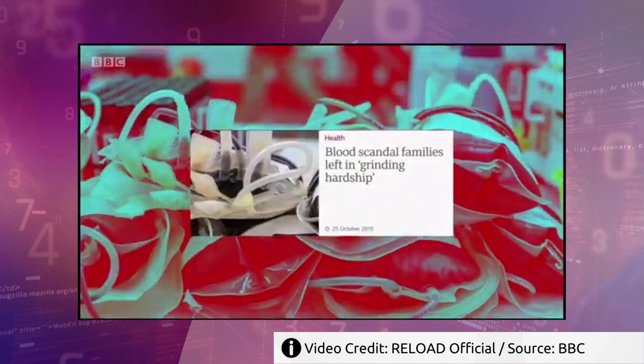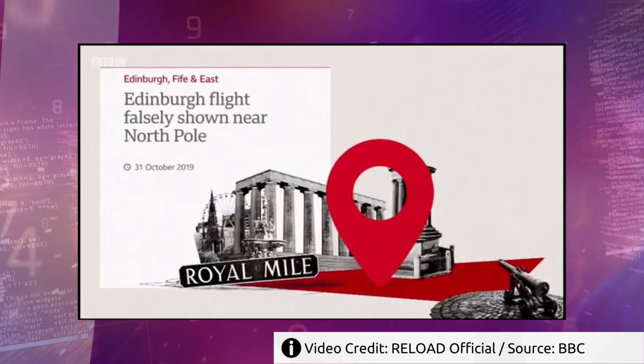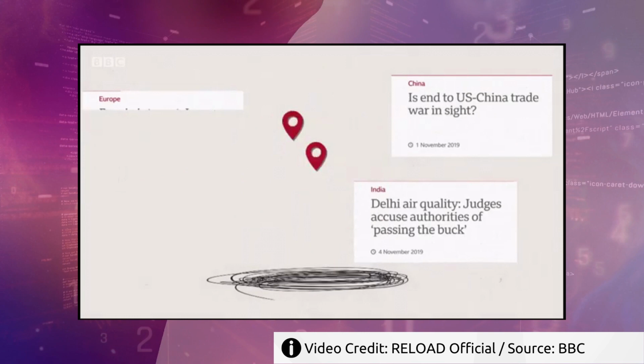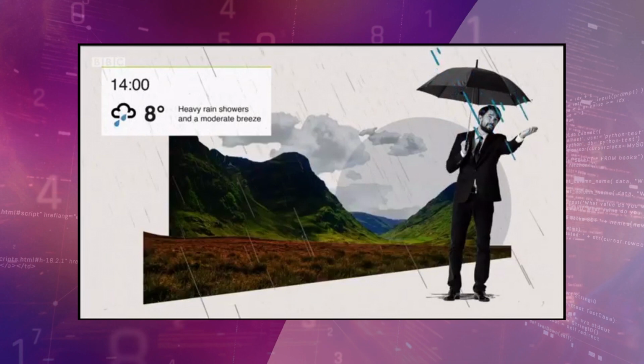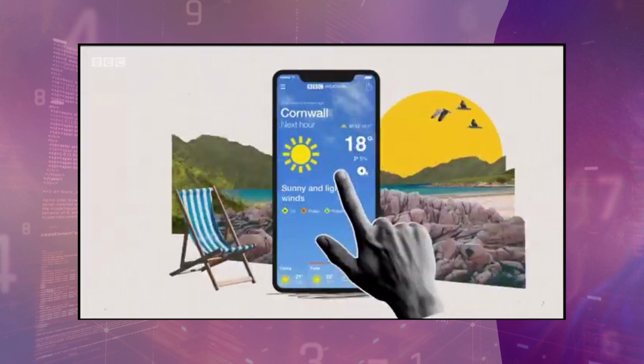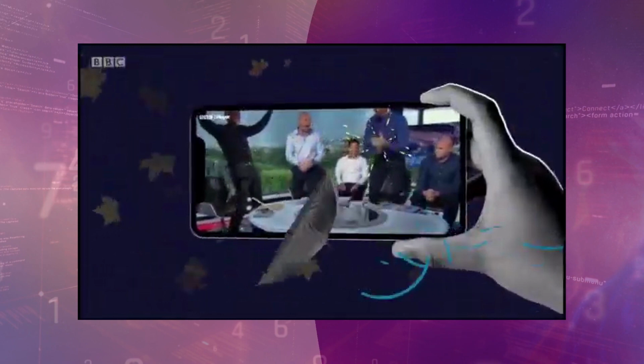The Red Button text service is closing. But don't worry, you can still get all the news headlines, sport results, and weather updates on our apps and online. So there you go, sorted. Although you can get a lot more than that. As well as the headlines, you can find local news and global news on topics relevant to you. Plus breaking news, live news, and in-depth analysis wherever, whenever. And of course, you can still get today's weather. But how about reports, hour by hour, day by day, wherever you are, come rain or shine, probably mostly rain. And sport, sure, you can still get the headlines, but how about all the latest stories, highlights, scores, and live action right on your phone? Watch hours of sport on your TV and on the go, and never miss a second of the action. So get the full picture across news, sport, and weather. Watch on BBC iPlayer, download our apps, or visit the BBC website.